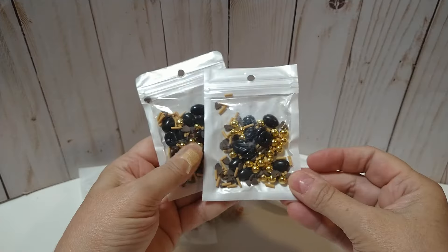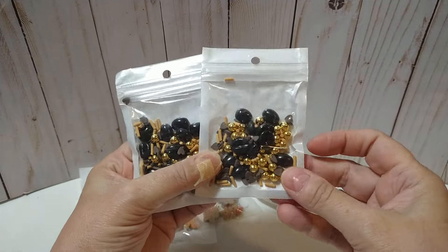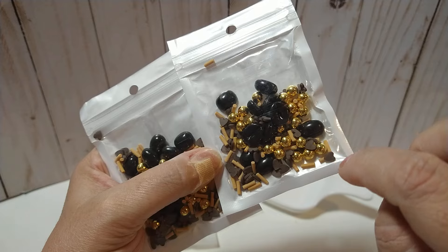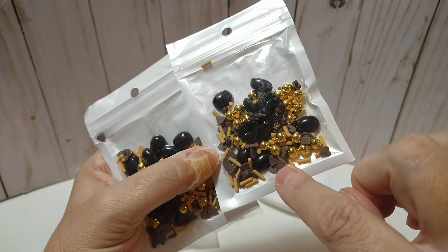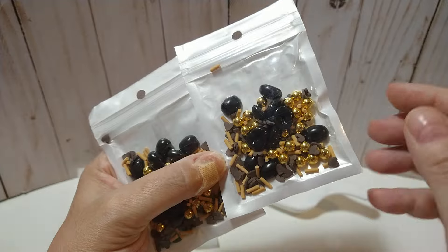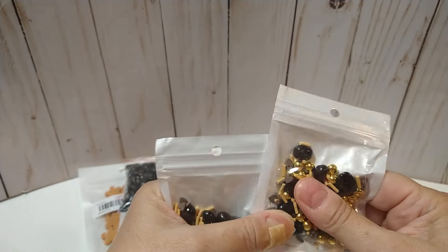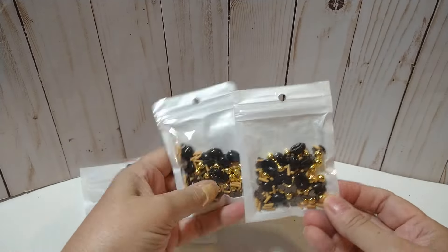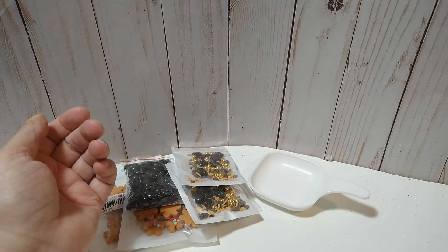Then I got this little mix here. There's a few clay bits in there, some of those coffee beans, some little gold balls, and some little chocolate hearts. These were $1.71 and I'm guessing it's like maybe 10 grams, so it's not a whole lot, but it will do what you need it to do.